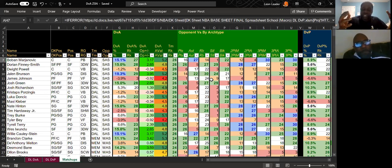The disjointed nature of the season, with COVID protocols and people sitting out and limited fans in some places, no fans in other places. Scoring and shooting are up, and it seems like this comes out of the bubble as well. To win these tournaments right now, you're needing big numbers to take down GPPs, so be mindful of that.